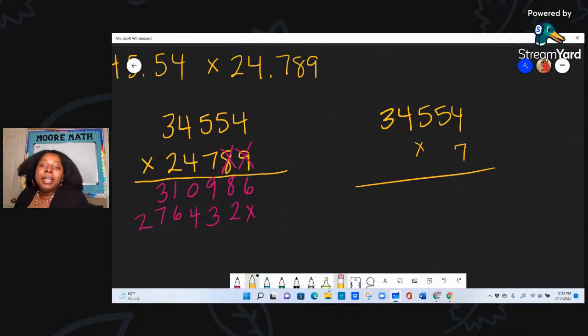Also, Bella, tell me, is this where you get stuck? Just the fact that it was just so many numbers? Or are you just getting stuck with just multiplication facts in general? Like, do you struggle with 4 times 8, just knowing 4 times 8 right off the bat? Or is it just you know how to multiply? It was just too many numbers and it got confusing. Let me know that as well.